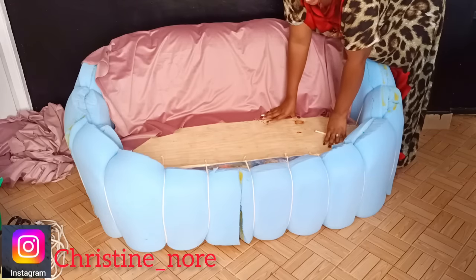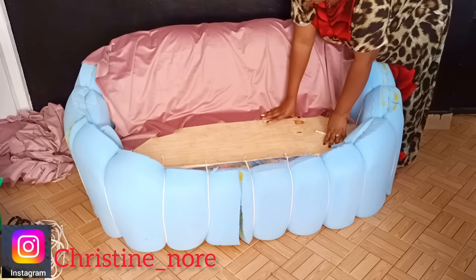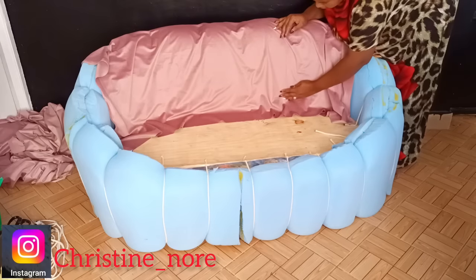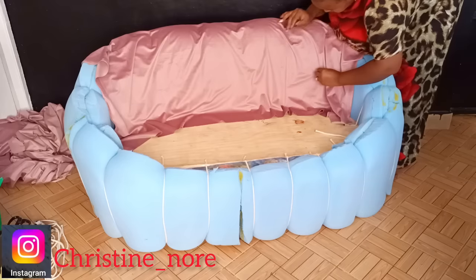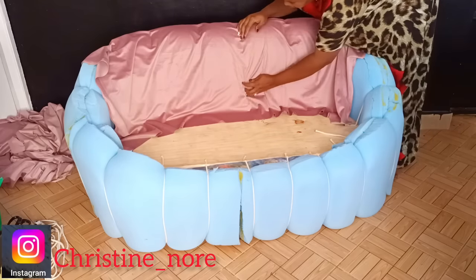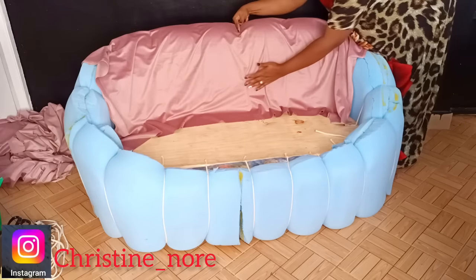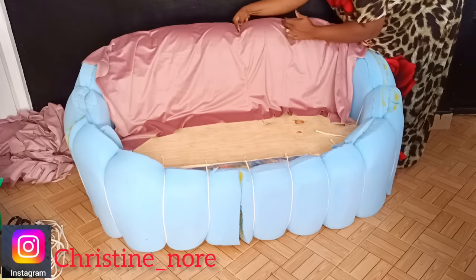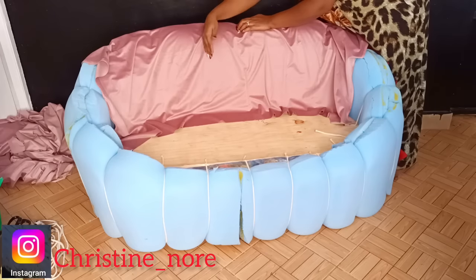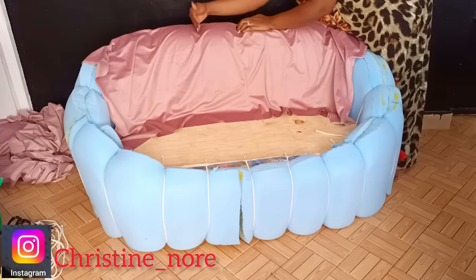Because I've tried to figure out how I'm going to do it, but this is the best I could. So I'm just going to mark this line over here. I'm just going to mark here and here so that I can get the main important part I want, which is this part, not even these ones, because I'm going to do something here. So the main parts I want are these ones, so that the cord will come and lay exactly on this space.